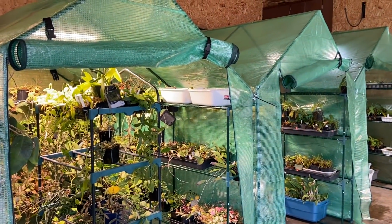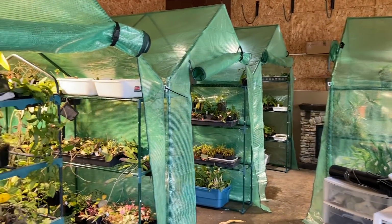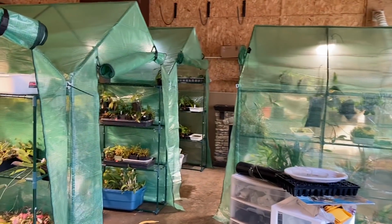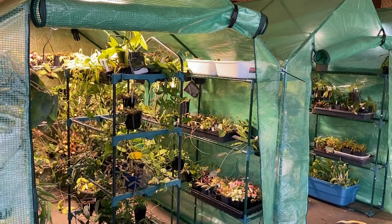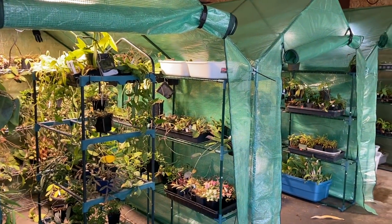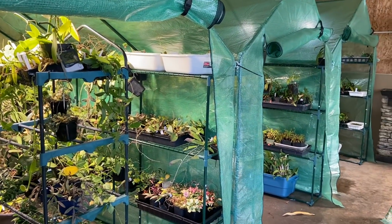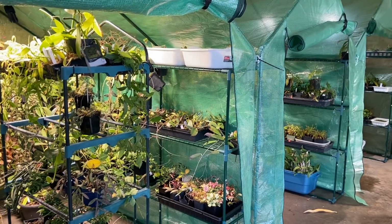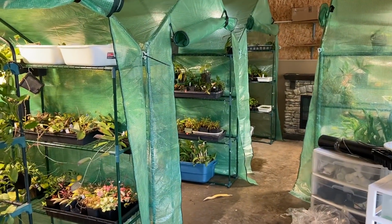So these guys were awesome enough to donate one of these grow tents. I'm going to call them greenhouses. And I purchased the rest because I just thought this is exactly what I need. They are big, and they are one of the few that I found that had all the shelving in it, which was key. I needed somewhere to put all my plants quickly. So I bought 3, and they gave me 1. Thank you again for that. I set them up the first night, got the plants moved over, and started unloading some of the plants, kind of organizing, kind of not.